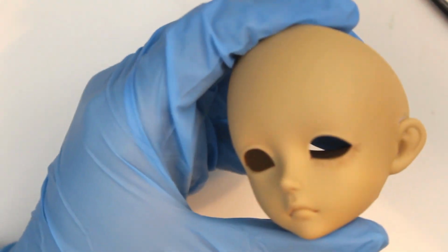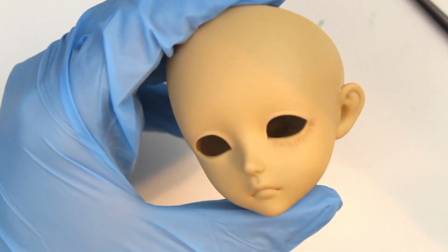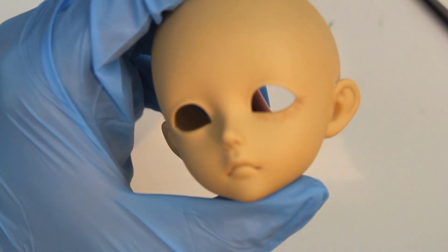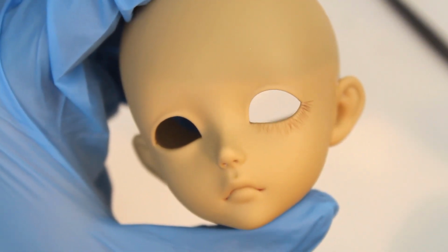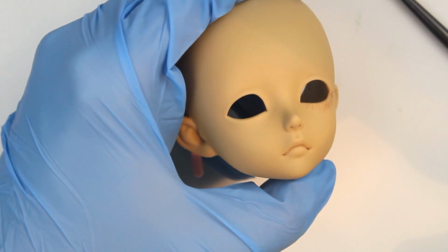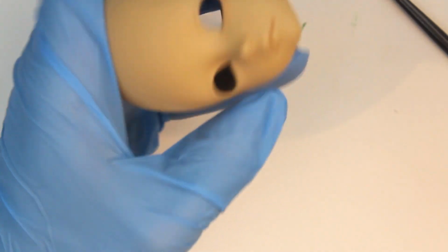I'm going to switch my camera to manual focus so I can pull her up a little bit closer. Where's the button? It's up here somewhere. There we go. So that's a good start. All I have to do is replicate that on the other side now. Usually when I'm doing things like brows and lashes, the first side ends up looking really good and then the second side looks awful. So I anticipate wiping the other side a couple times.